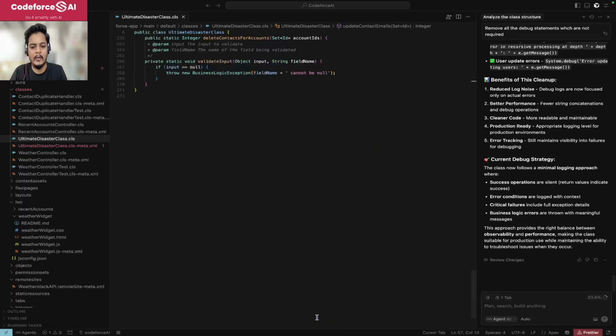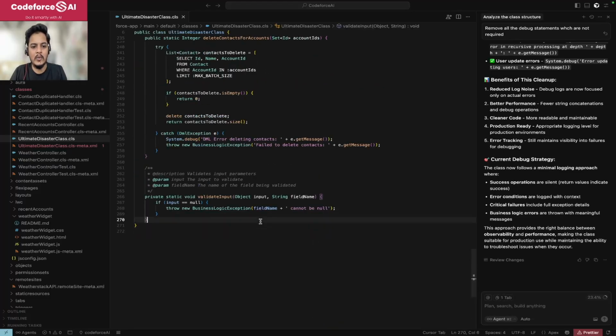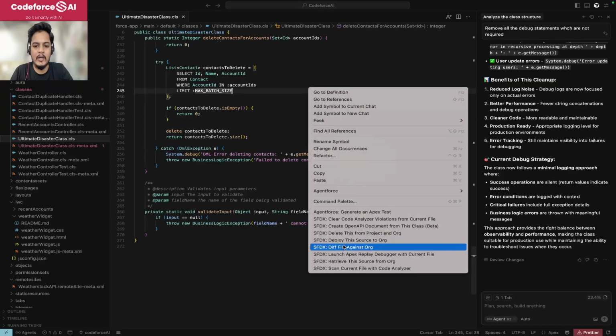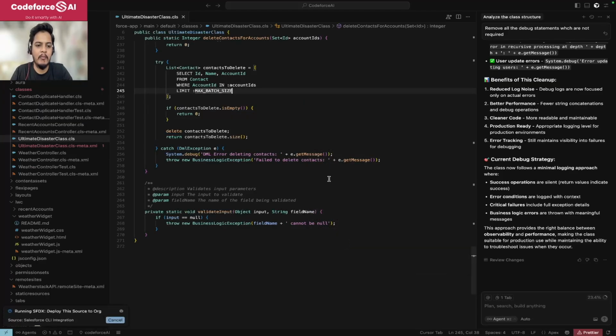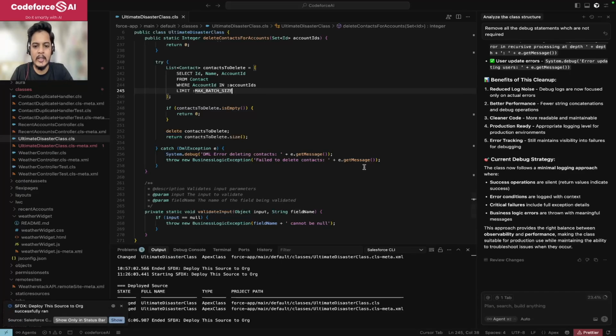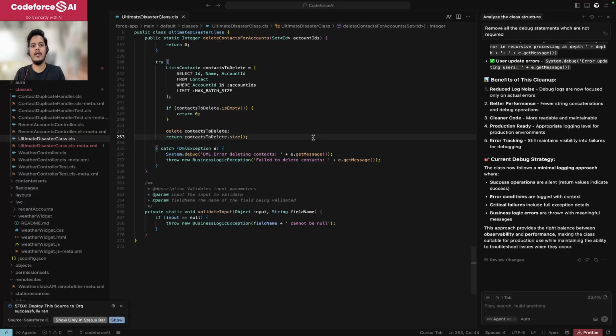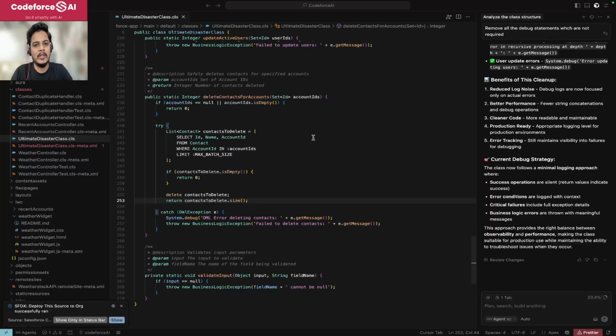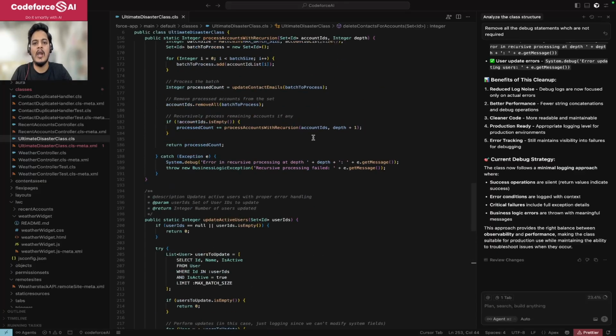Okay, so I will click keep. Now we have 272 lines, but because it has comments and everything, that's why we have a lot of lines. Now we will try to deploy and see if there are any deployment errors. There are no deployment errors, and we have gone from worst to best Apex class. This way you can use Cursor in Aura components, Lightning web components, and integrations. It will save you a lot of time in debugging and optimizing the code.